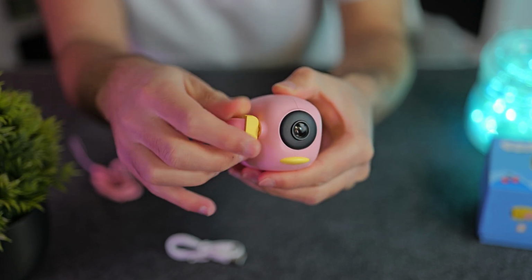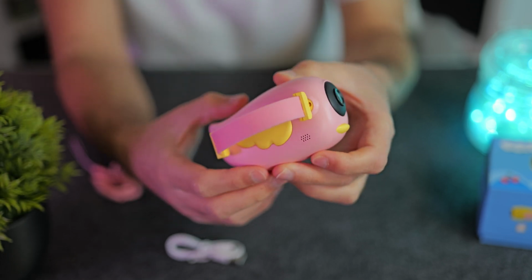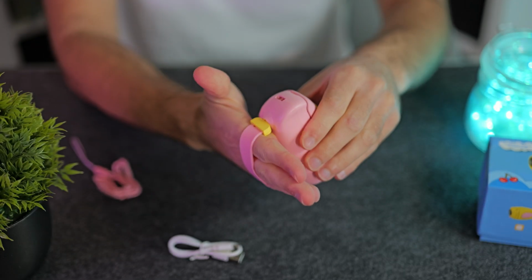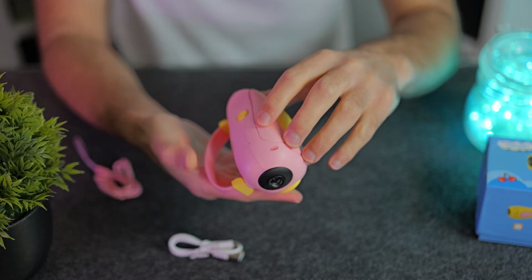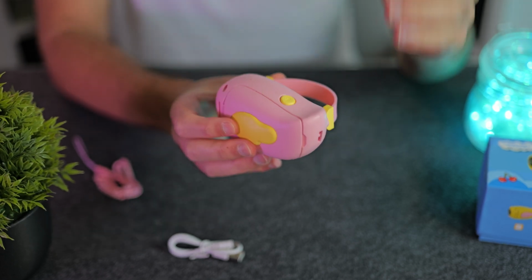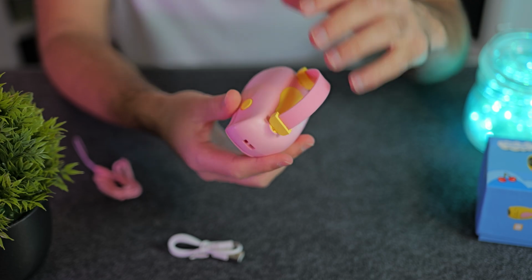Like that. That's pretty cool. Oh, I've done it the wrong way. There. So we've got the hand strap. I can tell this is for children because I don't think my hand even fits into it properly. I mean, I don't know if you can hear, but it's made out of quite hollow feeling plastic, but it doesn't feel terrible. And it does appear to look very similar to the Amazon listing, which is a good thing. At least I've been sent the right product.